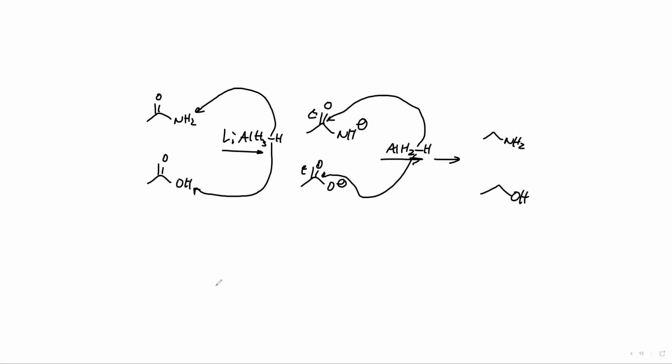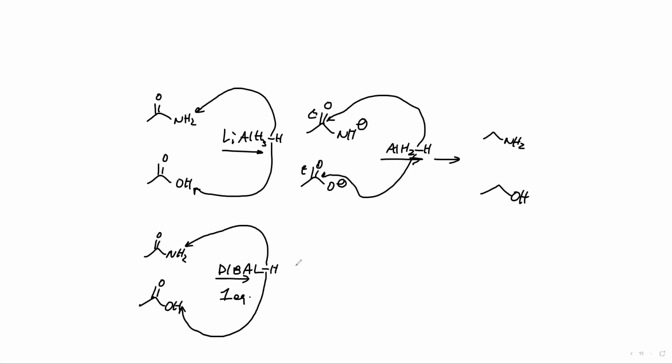Okay, but when we think of DIBAL, for example, maybe try this on your own once. How do you think DIBAL is going to react, especially if we're at 1 equivalent, right? Is DIBAL going to reduce? What's it going to do? So remember, the first thing that always happens is that we're going to get an acid base, right? That's what we saw first. And so with DIBAL, we make the amidate. And with the carboxylic acid, we make the carboxylate.